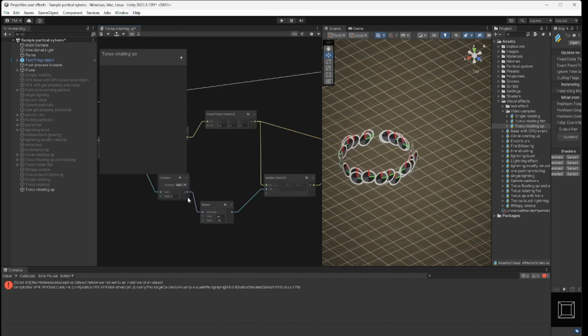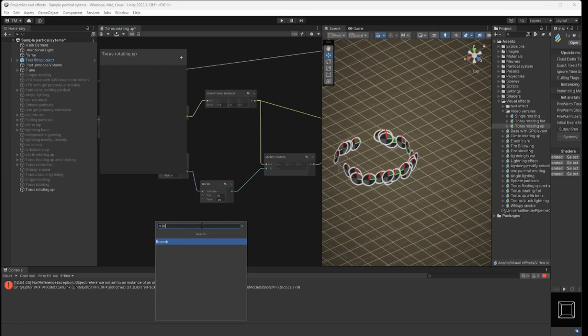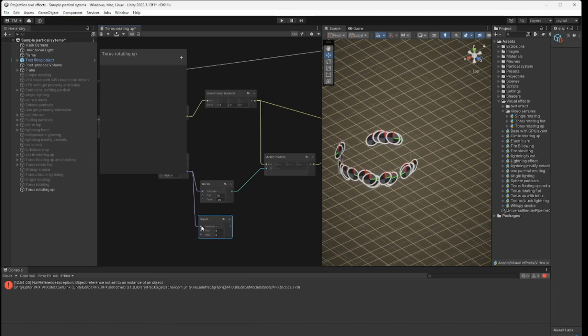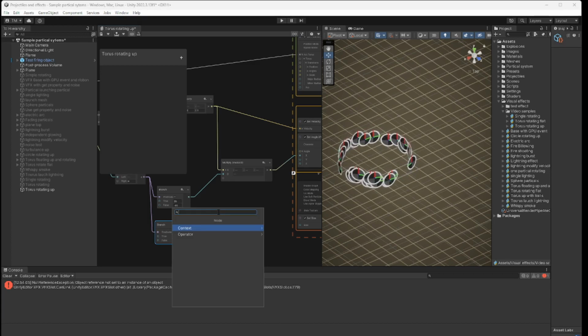So what we're going to do is come down here and make another branch. If it is greater than 0, we are going to do an add. Basically what we want to do is rotate it 180 degrees if it's in the positive direction.